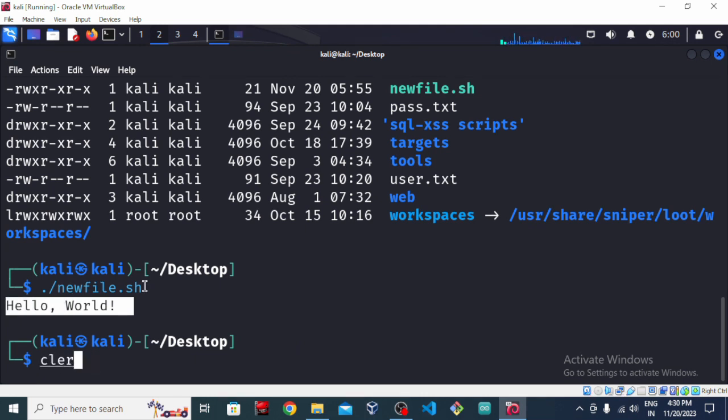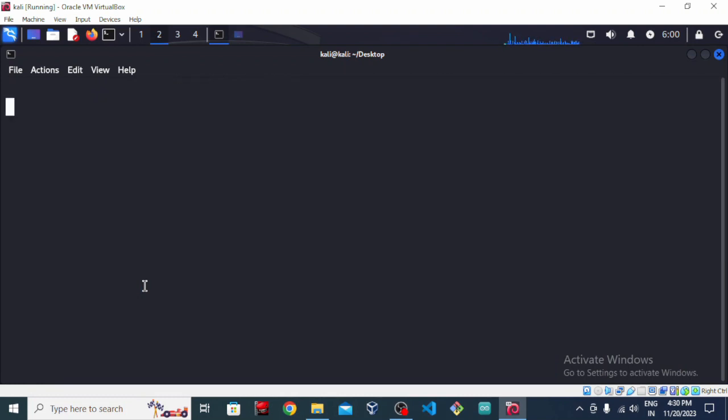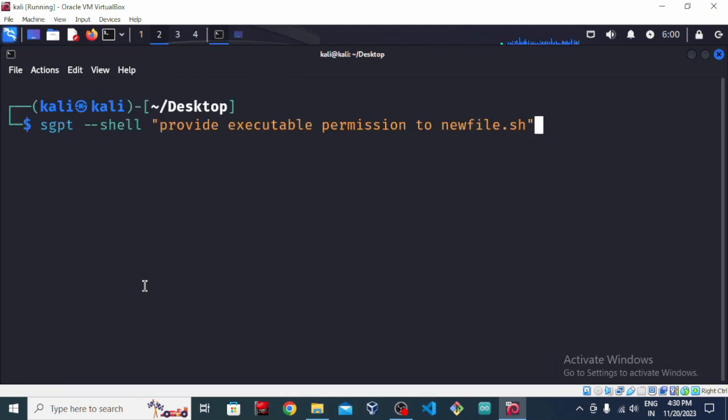So I'll just say clear to this, and now what we'll do is we will try to zip and unzip some files, right? So how am I able to do that is I'll just say I want to zip a file called new file.sh.